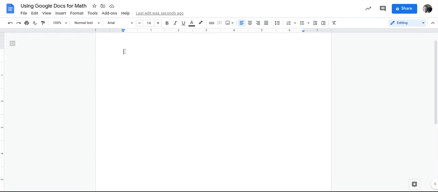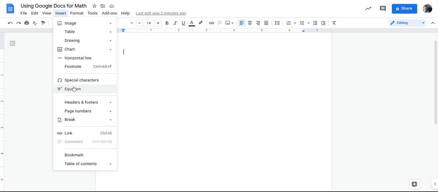Hi, today we're going to be talking about how we can use Google Docs for math. One of the things I like about Google Docs when it comes to writing math is that even if you don't have a touchscreen, you're still able to do it relatively easily. But it can be a little tedious, though I also think it's the most straightforward compared to some of the other extensions out there, but that's just my opinion.